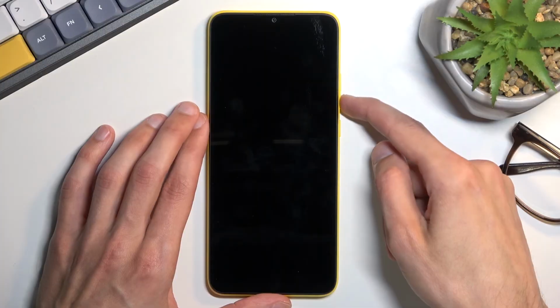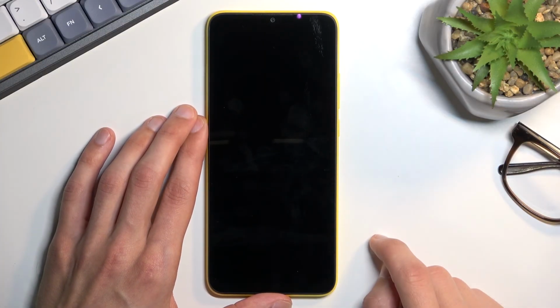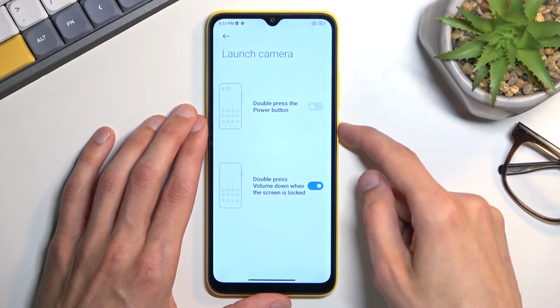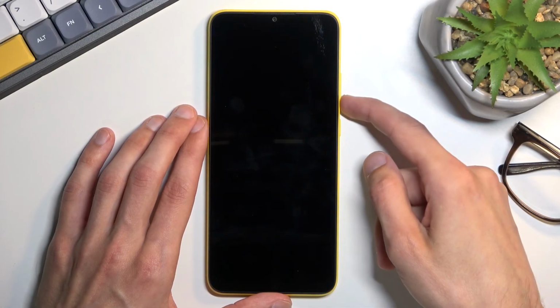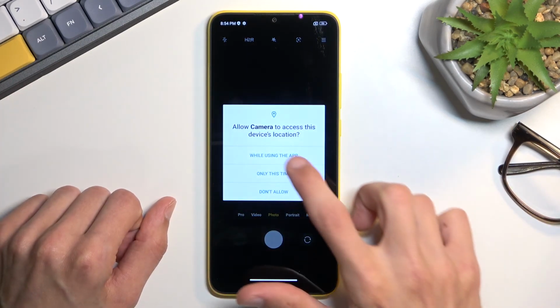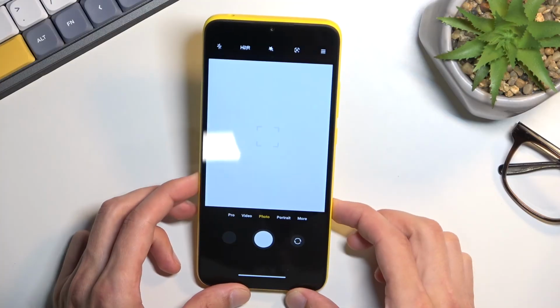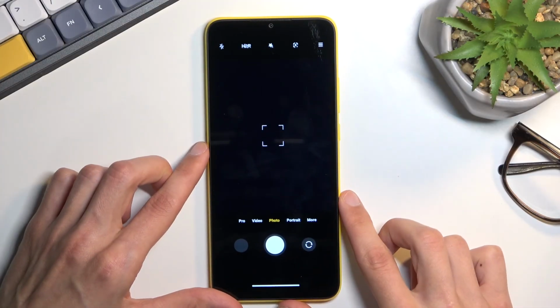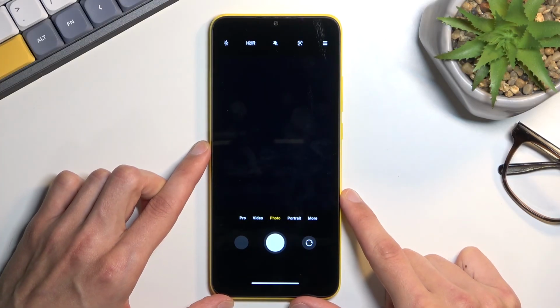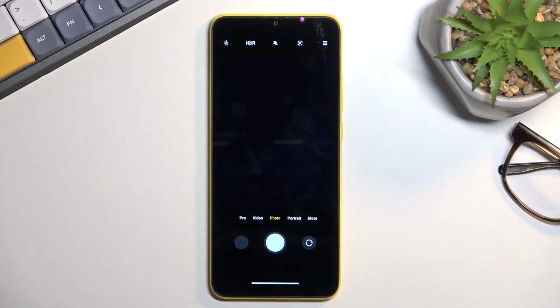And it looks like the device needs to be first locked. And there we go. Oops. Fine, I'll agree. So there we go, you can see there's the camera. A quick way to launch it by pressing volume down. Most of the phones do have it set that when you double press power button, it launches camera, but here you can have something a little bit more usable or more functionalities to it by just swapping them, I guess.